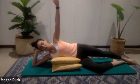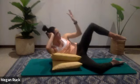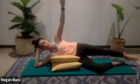Okay, we take an inhale. As we exhale, we're crunching up and pressing elbow into leg here. Inhale, we lower back down for two. Inhale, let your head follow your arm. And release. And for four, crunching in. And release. Press five. Inhale, shoulder stays down. For six. And really get that press, elbow to leg, leg to elbow. Seven, you've got one more. Last one, eight, hold it there.